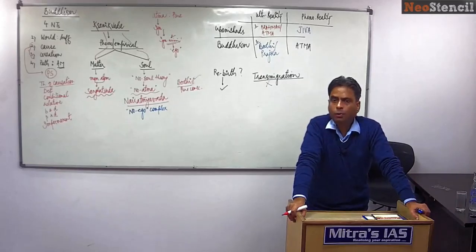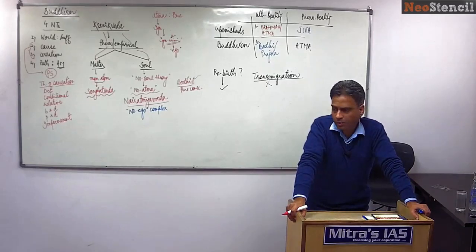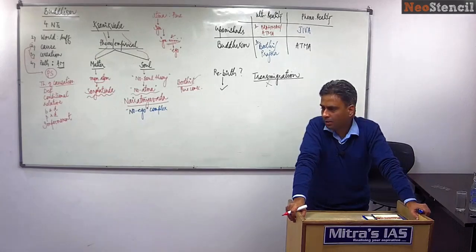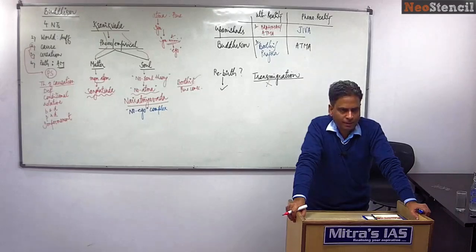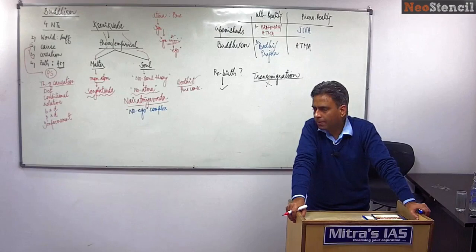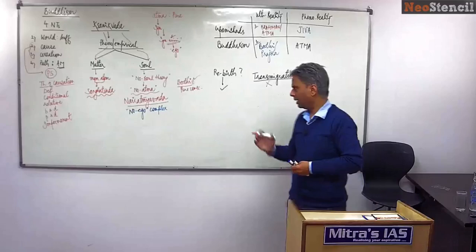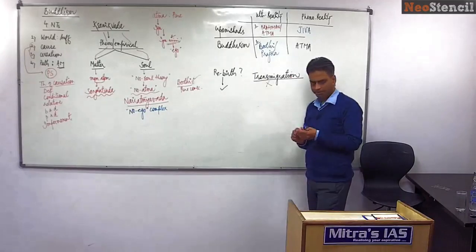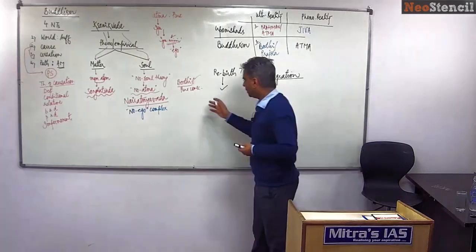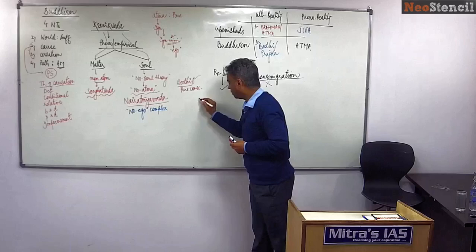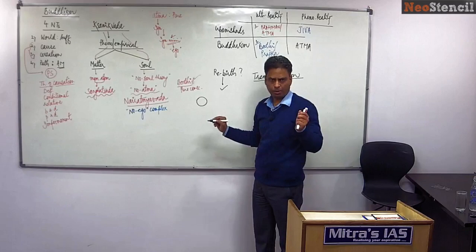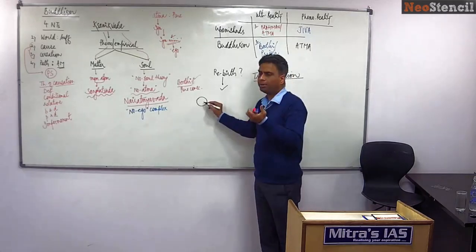Don't forget Pratityasamutpada. Because just for the sake of saying, we are not saying that Pratityasamutpada is the central teaching. What is Pratityasamutpada? Cause and effect theory, right? And now see how he will explain rebirth. He says that look, we exist for a moment. We exist for a moment, but this moment has the causal efficiency. It has the potentiality to give rise to the next moment.